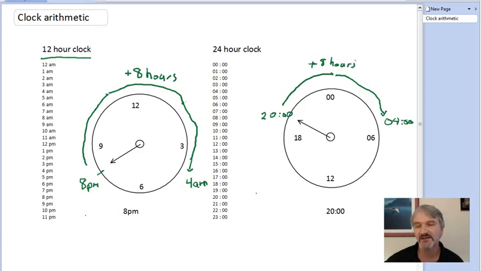We could use modular arithmetic to do this, and this actually is much cleaner because we could take 20 plus 8, that's 28, and we take a remainder 24, that's 4. So we can really use modular arithmetic and remainders to do computation of hours on the military clock, the 24-hour clock, very easily. So let's go back and do that in CodeSculptor real quick.